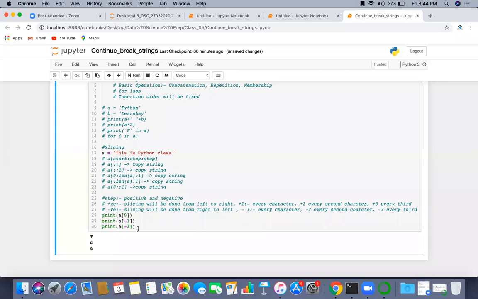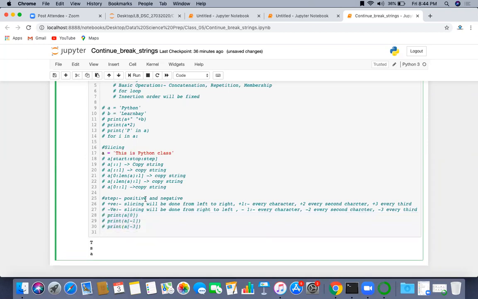Now, what if I want to access a group of characters? Let's say I want to access Python itself, the whole Python, P to N, everything. Then you cannot do it using indexing. Probably you can, but you have to do concatenation after accessing every character. Instead, we can use slicing. Slicing slices a part of the string, a substring.